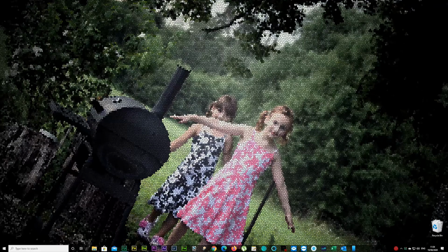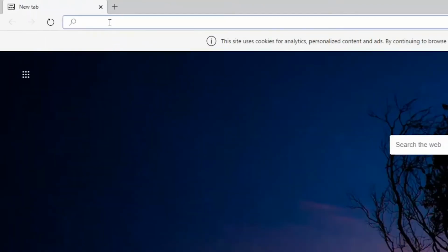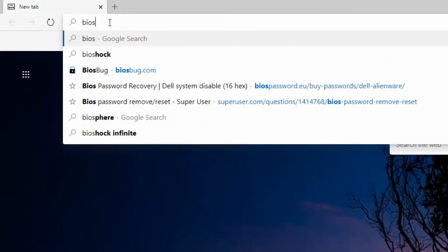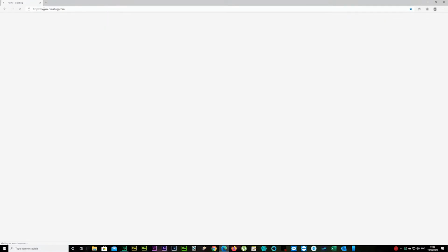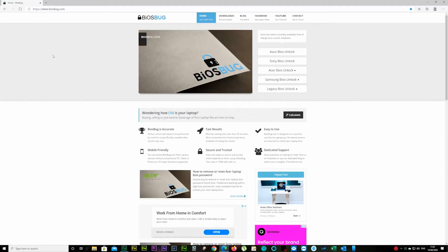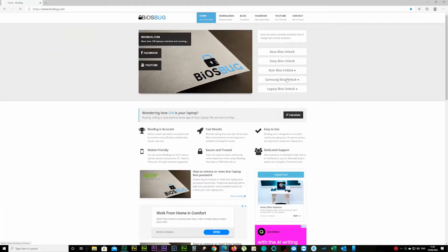Open up your internet browser. The main thing is to have your internet connection. That's all you need. It doesn't matter what browser you're using or where you're using it. Type in biosbug.com. Now go to the Acer BIOS unlock and click on Acer 8-digit BIOS unlock.